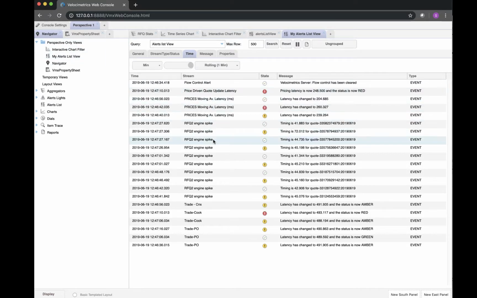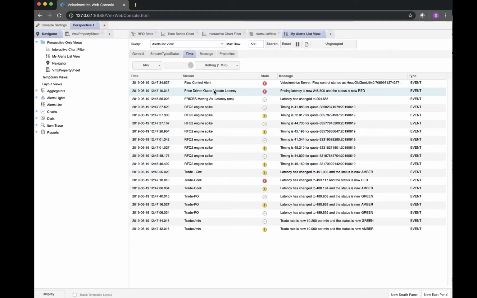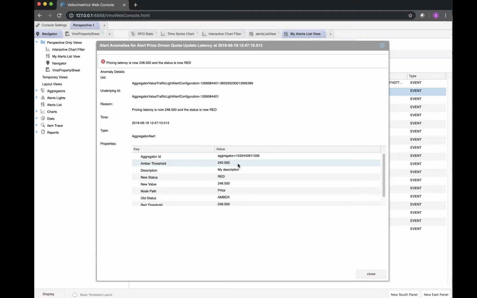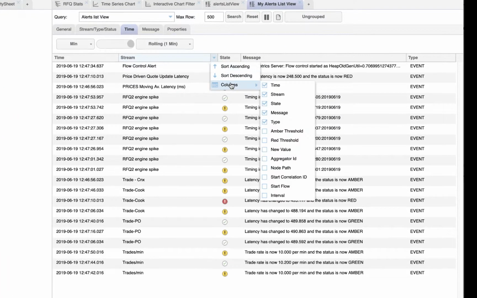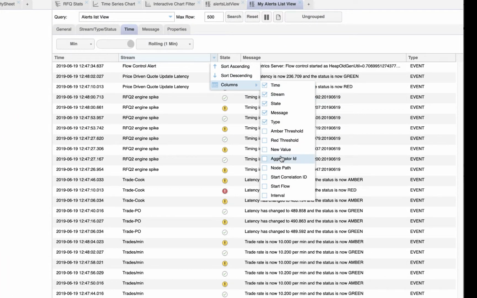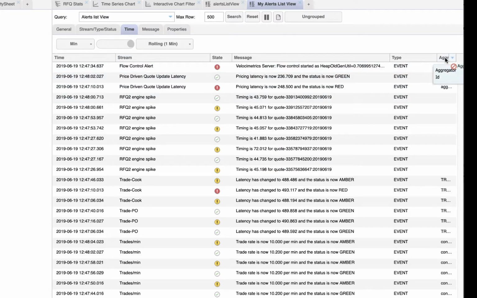Alert lists contain the alerts which are configured to be fired by the system. They're based on anomalies, which we can view by right-clicking on any given alert and viewing the anomaly data. Many anomalies can contribute to the same alert. Where other metadata is available, it's available via the columns. For example, I can see the aggregator ID, and I can bring that across.